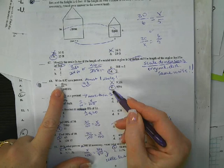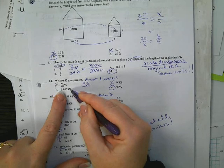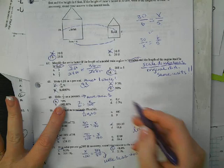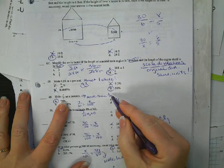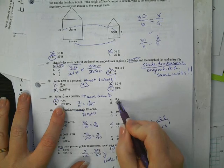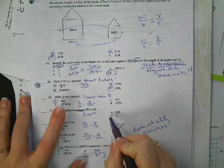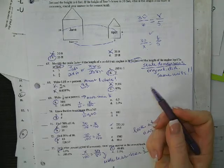Make sure you rule out those other ones. This isn't even 10%. This isn't even 1%, and that's way, way tiny, less than 1%. So that just doesn't make sense. So make sure it makes some sense. 7/10 as a percent is more than a half. So I know that my percentage is going to be more than a half, but not quite a whole. So 70% is the only one that makes sense.